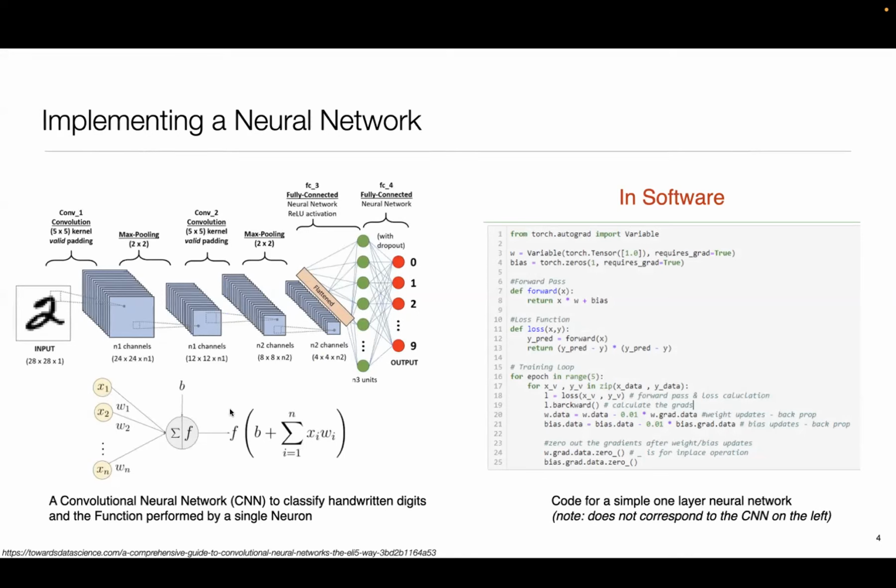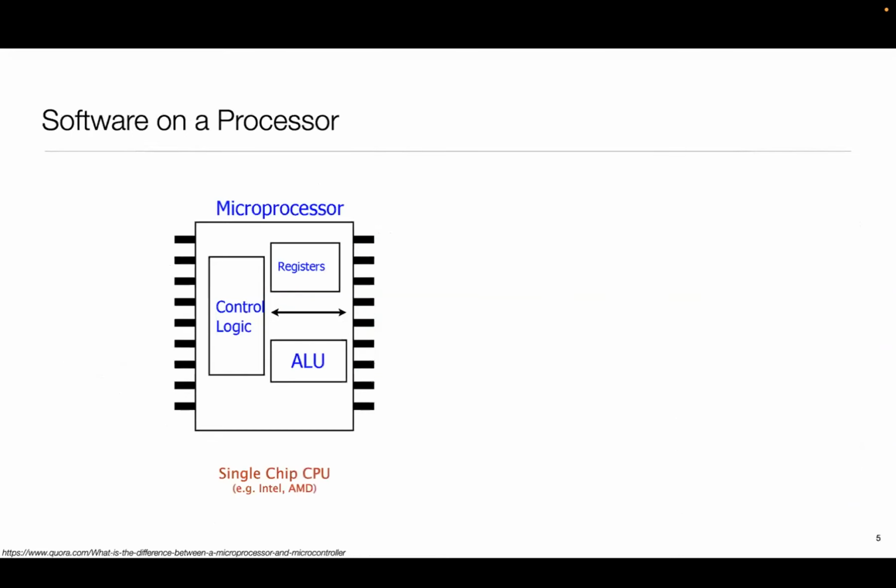So I can do it in software, or I can map this computation literally into hardware. I can think of it as I need a multiplier, bunch of multipliers. I need an adder, which adds them up, another adder to add B, and then I need some sort of a hardware to implement F. And that would be the hardware for a neuron. And then I need lots of these copies corresponding to what my neural network is. So I can take a variety of approaches for doing it.